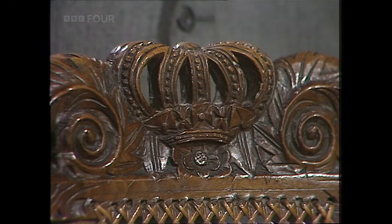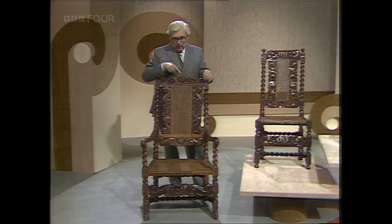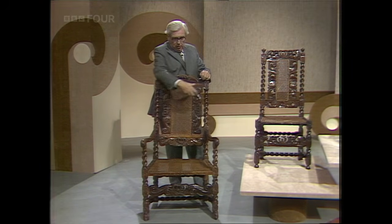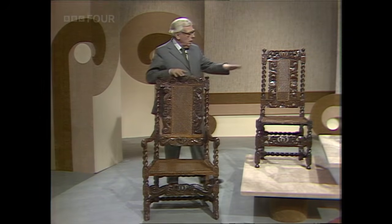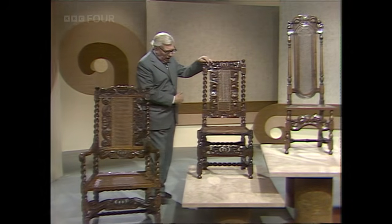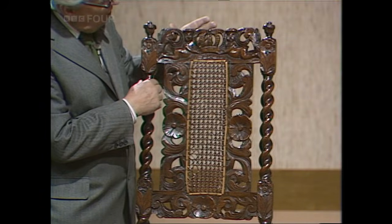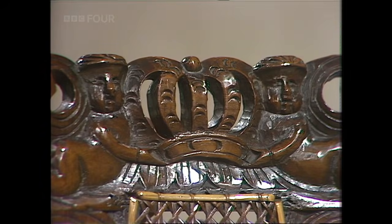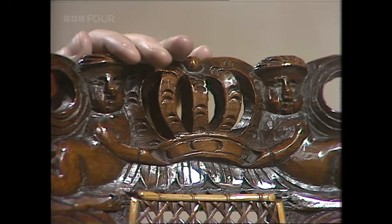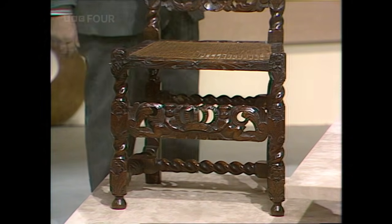Here is the top rail, you see, just pretty, little S-shaped scrolls, a crown in the middle. And always on this type of chair, there's a central stretcher down below there where the same motif is repeated. So a nice armchair, a nice Charles II single chair, where virtually nothing much to say differently, except here we've got two little cherubs supporting the crown, and now, of course, just the same central stretcher running between those legs down there.